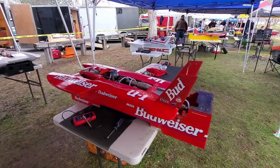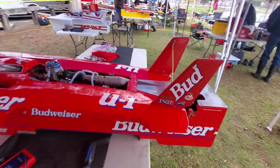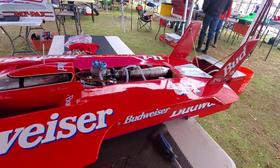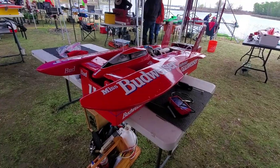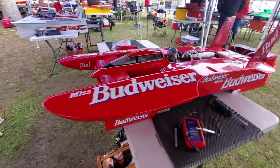And so that's awesome. Look at those Budweiser. Oh my gosh. There's just something about the Budweiser. If you're an old guy like me, you loved and hated the Budweiser all at the same time.